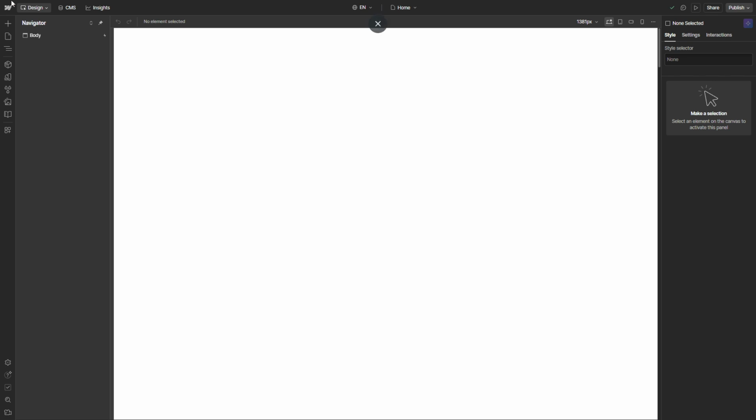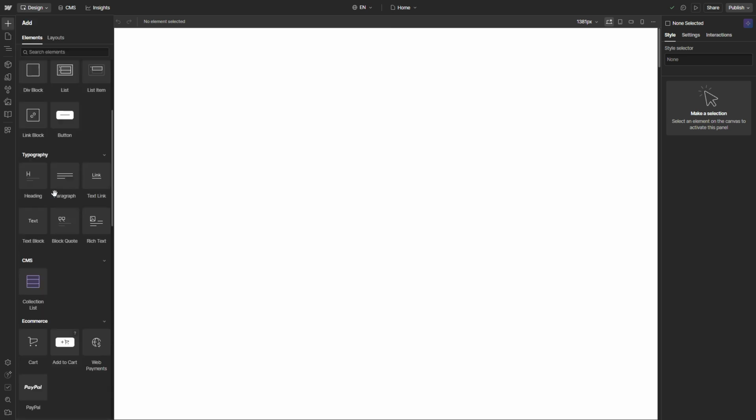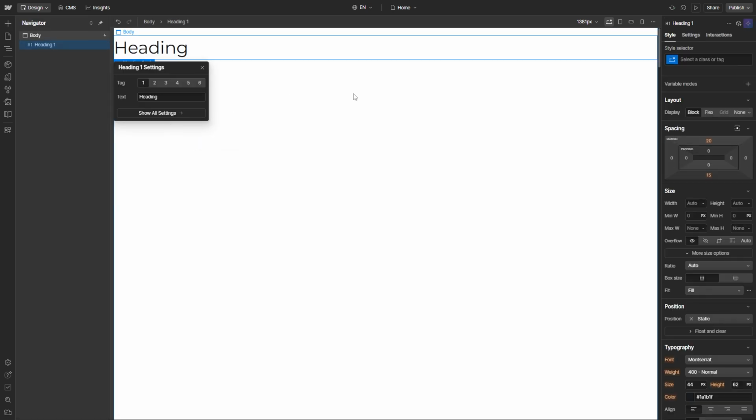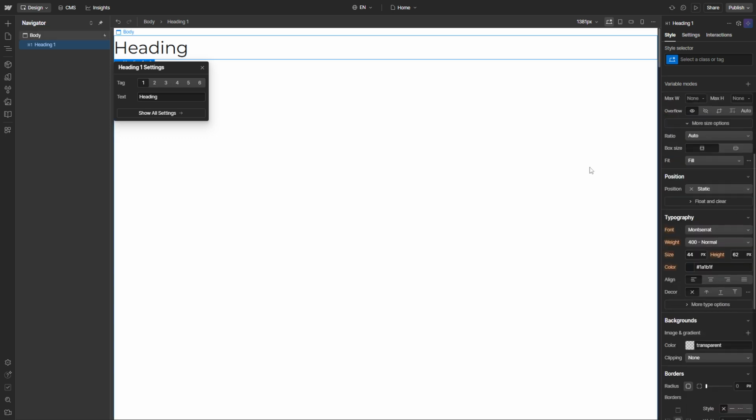On your design canvas, click on any heading element that you want to modify. This will help us isolate the specific element we want to work with. Once you've clicked the heading, you'll notice that the Style panel should be visible on the right side of your screen. If you don't see it immediately, make sure to check your workspace setup or panel settings so it's open and ready for the next steps.